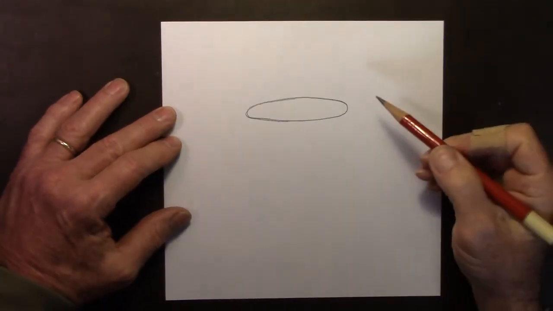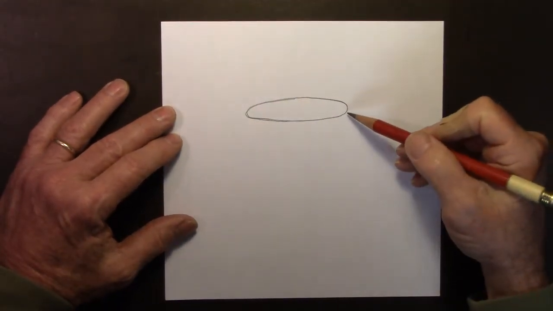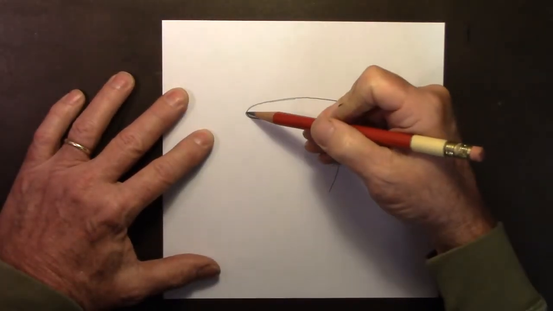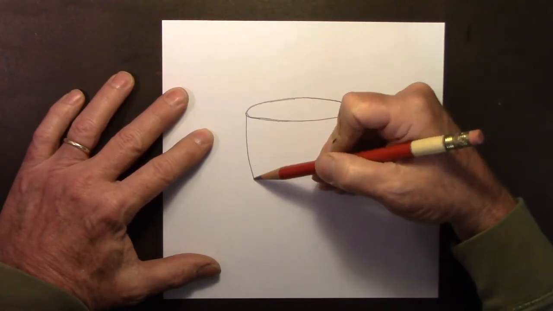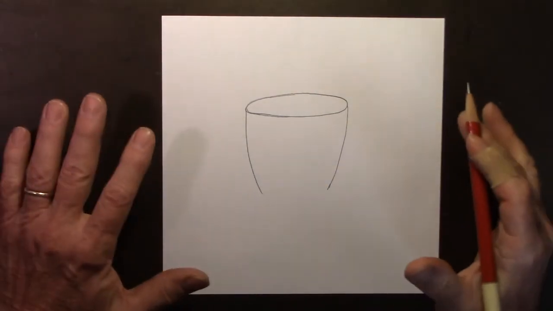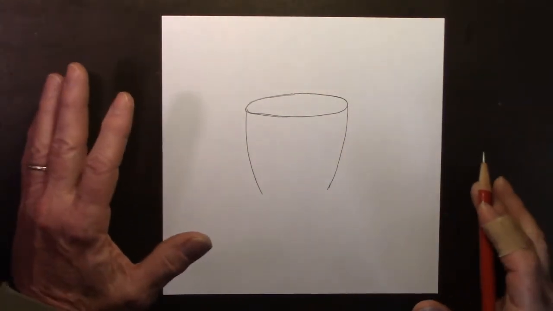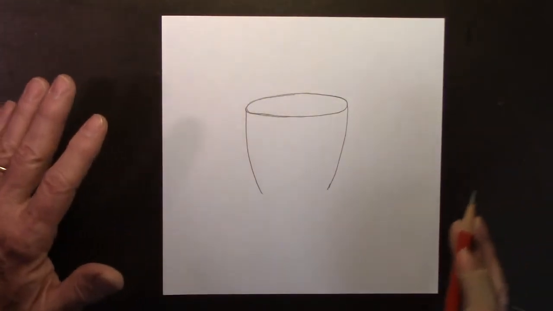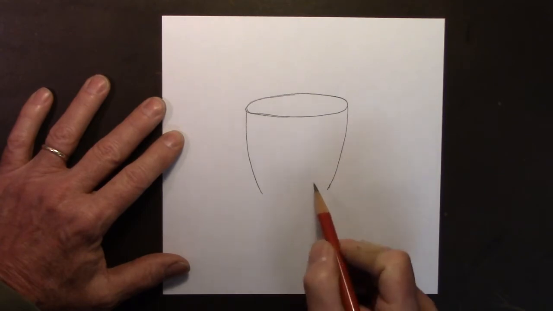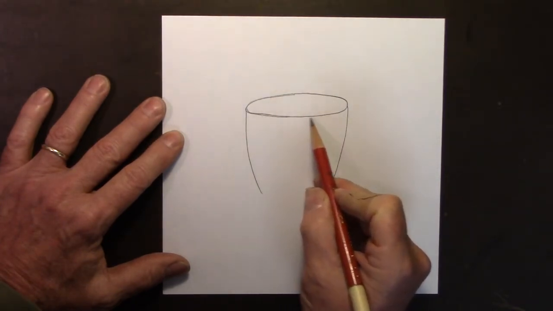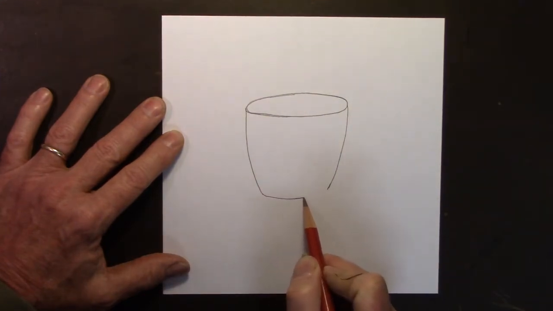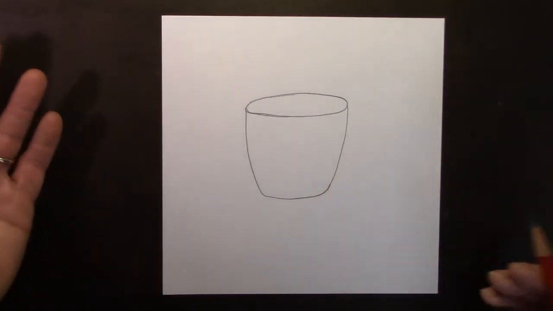Now once I draw an oval then I'm going to draw the sides that come down. Now you could study some cups and there's so many different ways you can draw a cup. I'm trying to get the same. Do the best you can and whatever you do, if one side's a little off than the other it's perfectly okay. It really falls into the category of folk art. Then when you get to the bottom you're going to make another curve but that curve is going to mimic this curve.